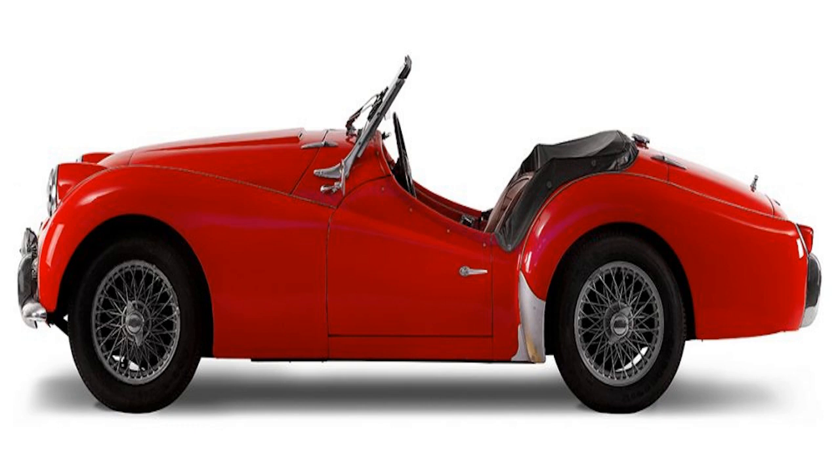the TR7 and TR6. And that ubiquity means there are still plenty out there to choose from if the idea has captured your imagination. Better still, with usable examples out there still for under £20,000 if you look hard enough, you don't need to have a bank balance the size of Fort Knox to be able to own or enjoy it. If you're tempted, here's what to look for.